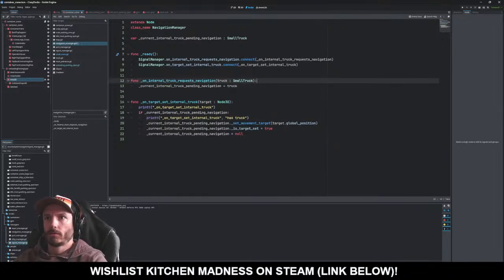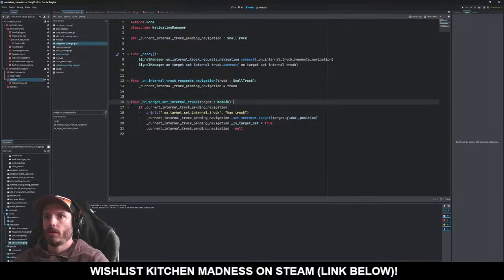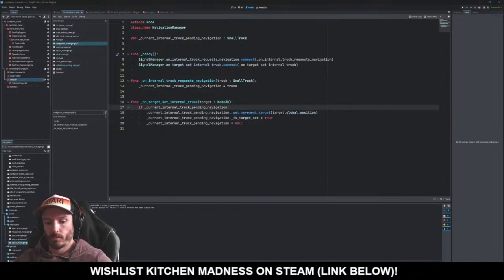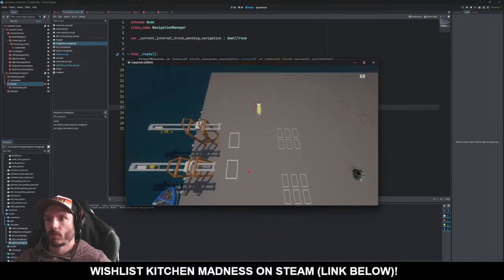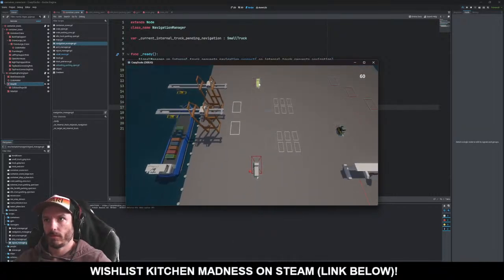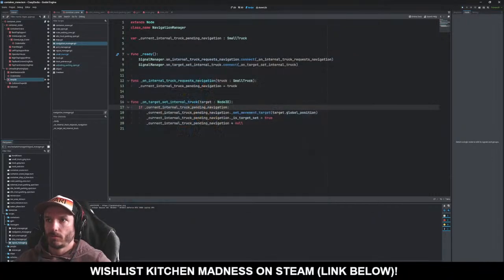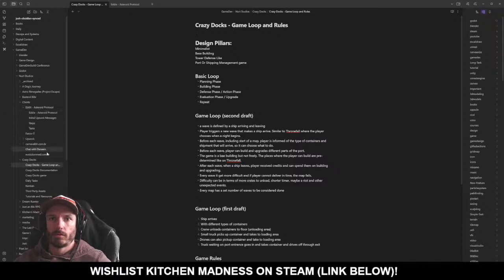This truck is requesting navigation. This is good because I only want one truck to be requesting navigation at a time. So if I do this and then this and then this guy is going, I need to do this and this again.